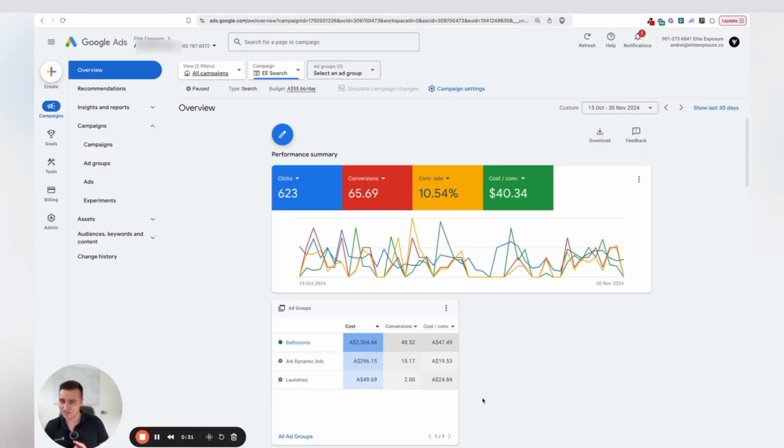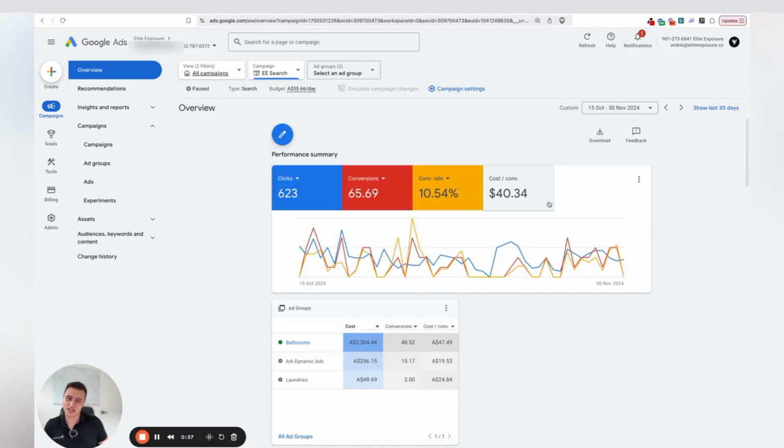So in the example we've got here, you can see we've got over a 10% conversion rate, which is great for a $30,000 plus project. A 10% conversion rate is really good. So the cost per lead is only $40. And the way we've set this up is we're getting really good leads for that price. So $40 for solid leads that are ready to buy, that's a win. And I'm going to show you just a rough guideline of how we're able to make that happen.